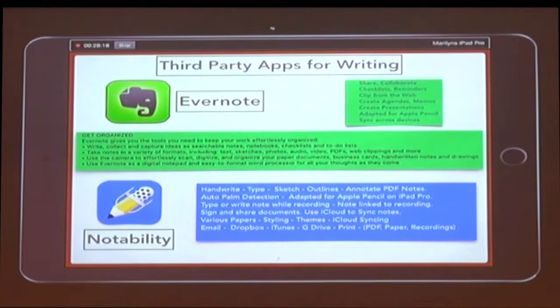But you can also, I'm going to read a little bit of this because it's kind of small up there, you can create your notes from scratch, write, collect, and capture ideas, and everything is searchable, including checklists, to-do lists, and so forth. You can take notes in a variety of formats: text, sketches, photos, audio, videos, PDFs, web clippings, which I find very useful, especially on my computer.